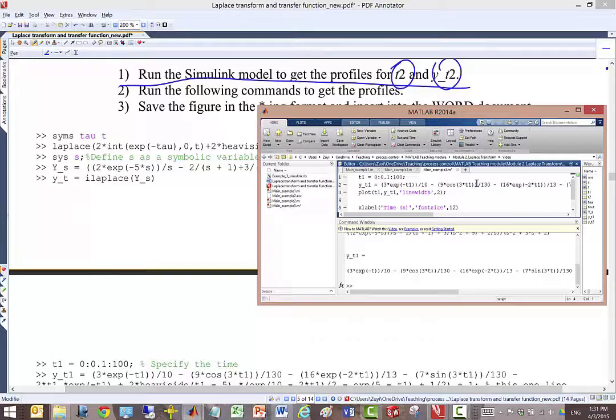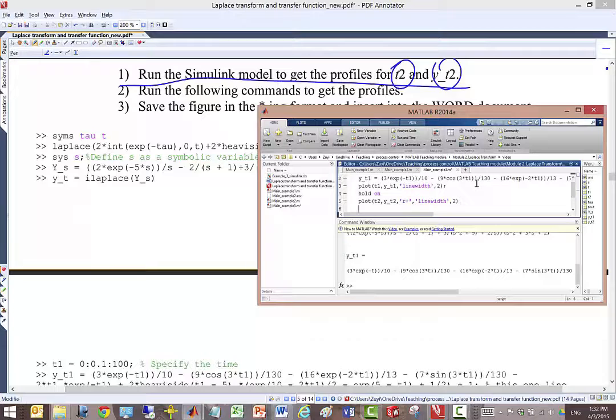Now we need to add hold on, and then plot t2, yt2. Here we change the color to red and plus. It's not a continuous line, it's not a solid line, right? And then the line width is 2.